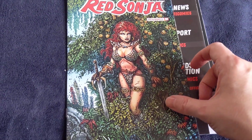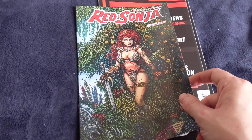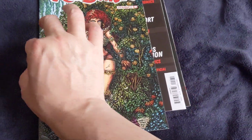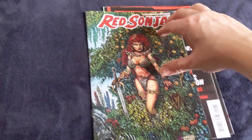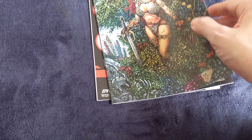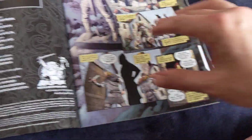And then with this gorgeous Red Sonja covered by Kevin Eastman. This is the first issue. So I was umming and ahhing for this, and I was umming and ahhing so long that it's sold out of this issue, but it came back in stock with my online comics seller. So I was able to get the Kevin Eastman cover for the first issue. And it's written by Torun Grønbekk, who did 4 recently, and the artwork is by Walter Giovanni.